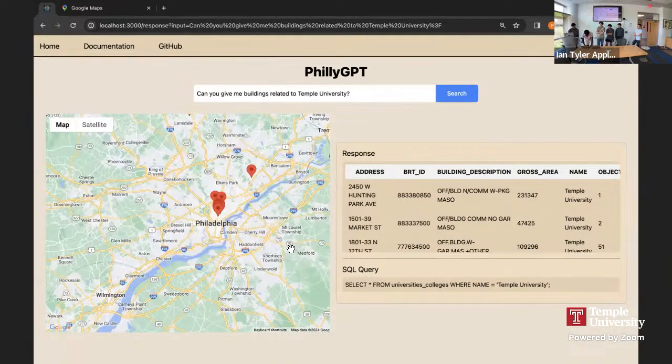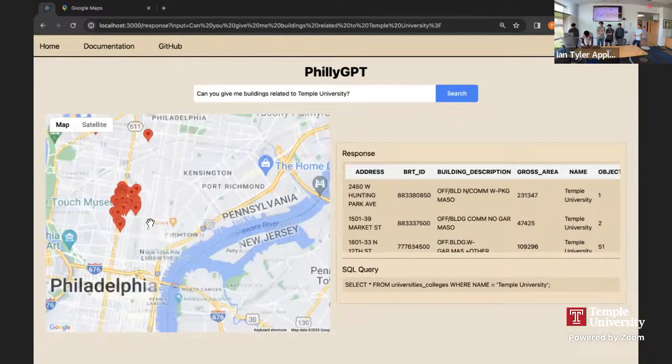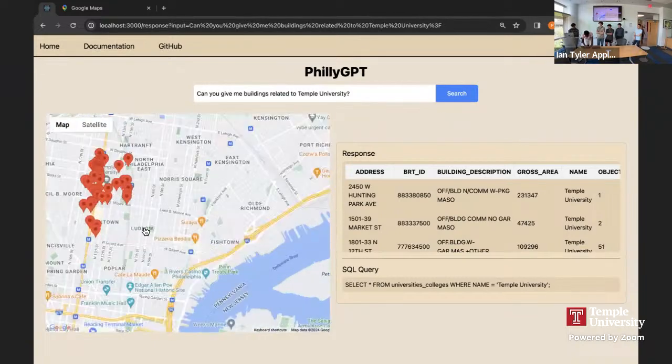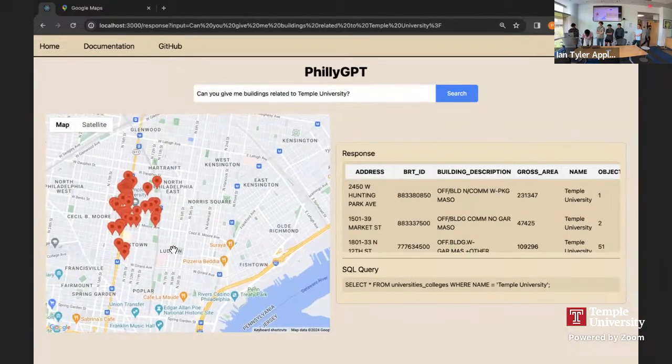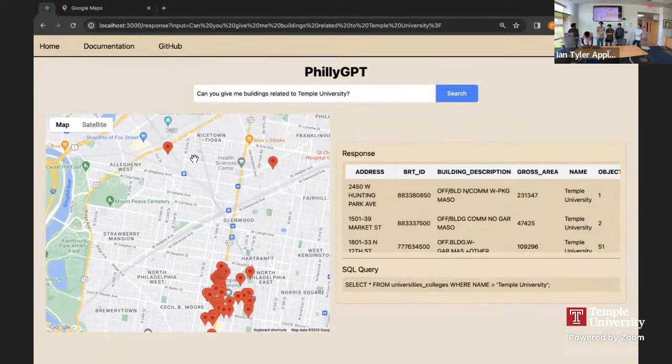And then here we have this map feature. We're able to see all the locations of the buildings on this map, and also gain some extra information from them. So let's say I go over here and I see a marker that seems to be outside of Temple University for some reason.